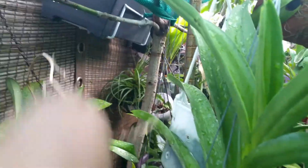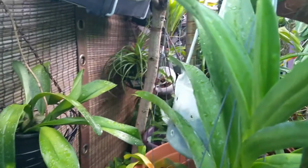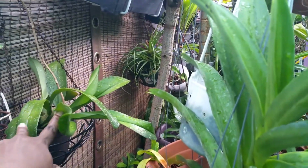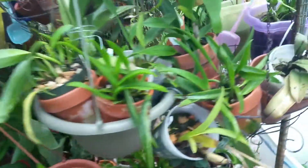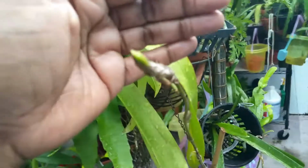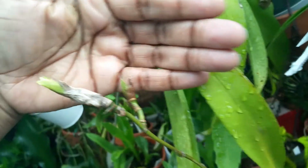Do more than sheath, girl. I want that ampullatum that had a great show last season. I didn't cut her spike, but she's growing. I mean, seriously, doing her thing. All right. And this is my Sunday morning visual. Excuse me. In the garden. Everything looks like it's doing great.